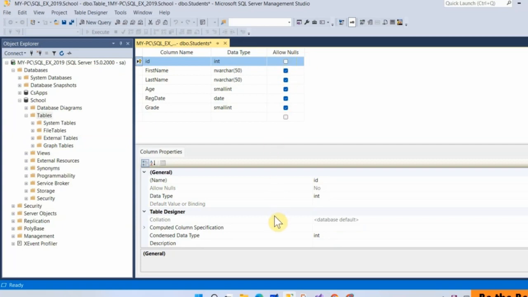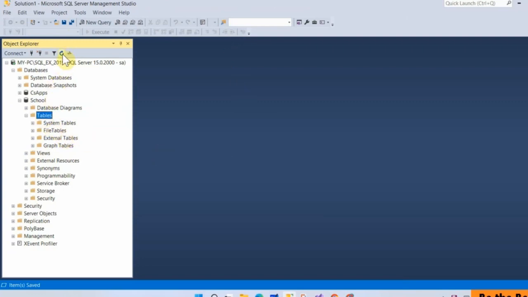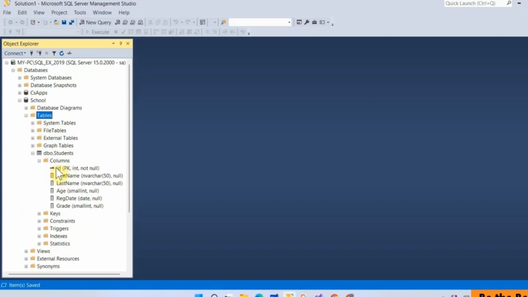Also, don't forget to select the first column, the ID, and set the identity column. As I mentioned, this is the identity increment and the seed. So let's save everything, and let's check all of this one by one, the int and nvarchar up to the end. And if I close, great. Now I don't have any table, so let's refresh, and if I take a look, my table is added over here. This is the owner or the creator, and dbo is the owner of the table. And if I expand that, I have the columns inside it. I have the ID up to the end.